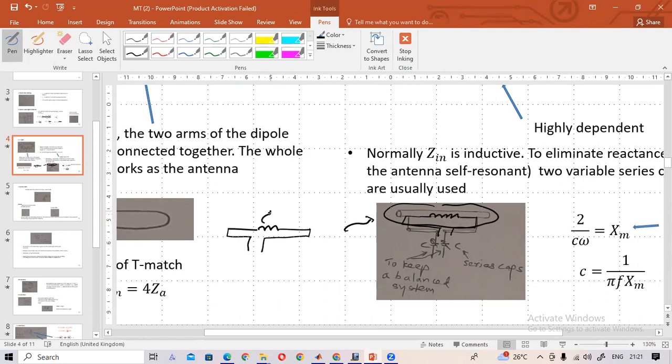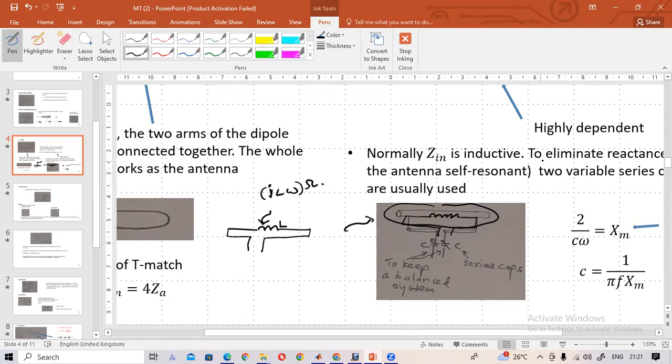So what is the reactance that is generated by this inductor? If the inductance is L and the angular frequency is omega, that is jLω. This is the inductive reactance created by this inductor, measured in ohms. You learned this in basic analog electronics.